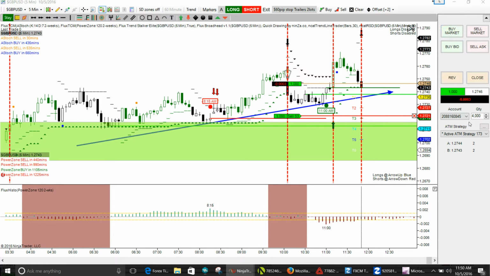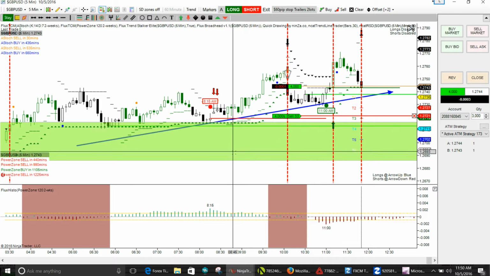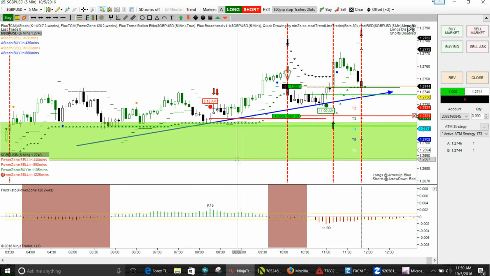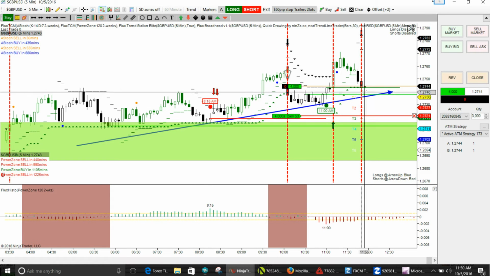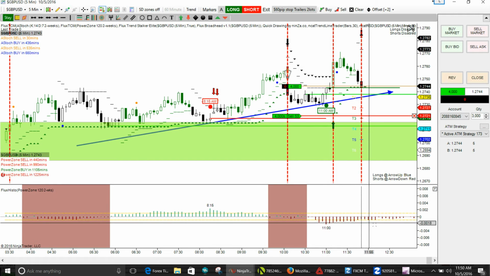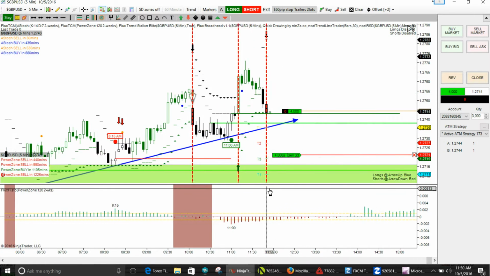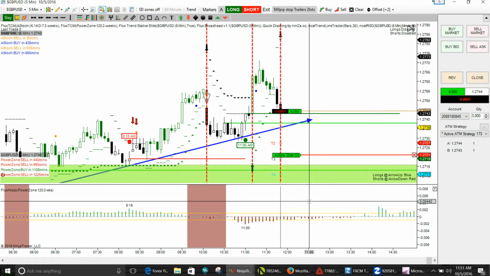All right, traders, let me just reduce one of the lots. So we'll have the same position. Okay, buying the market. Order filled. So it's almost like the identical entry from before, right on the ATR here. And it's still going to get a little move down here, and then we're going to be crossing the 0 line on this trade. All right, traders. So there's just another re-entry, made 20 pips.